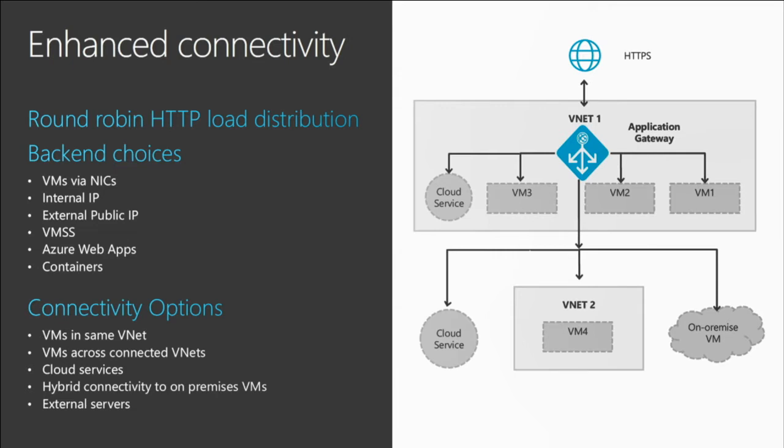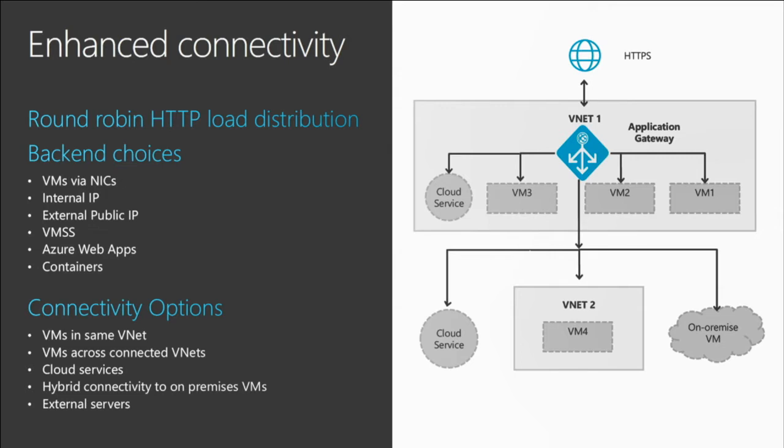As I mentioned, we do a round robin on HTTP. So even if it's a persistent HTTP connection or even an SSL connection, if multiple requests are sent, all of them are distributed evenly to the backend pool. What can you put in the backend pool? We are only restricted by the IP connectivity. There is no restriction whether it should be in the same VNet or even within Azure. So if application gateway instances can reach, they can be part of your backend pool.